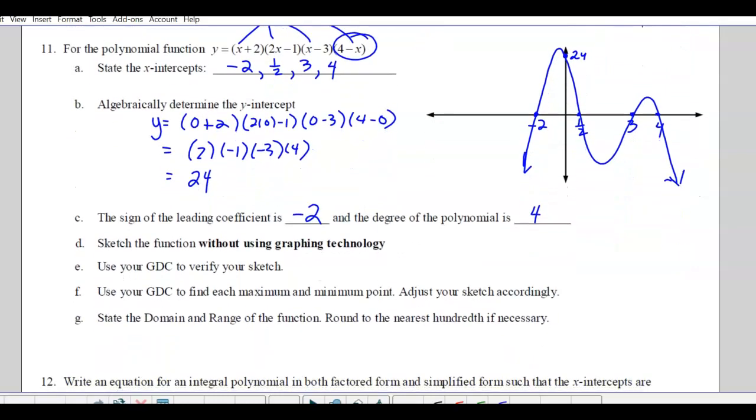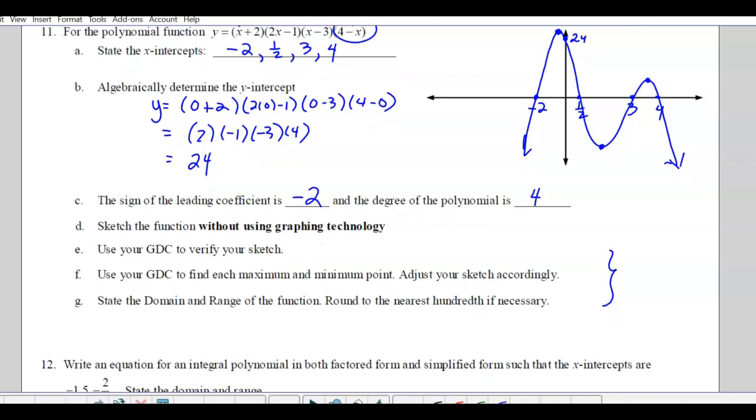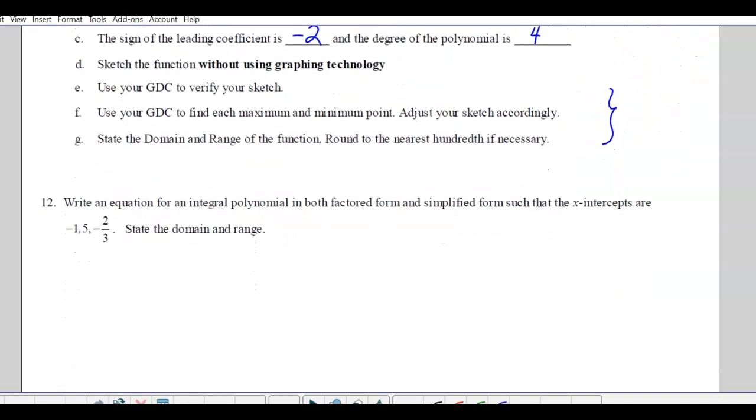Then you can enter it. I'll let you do that on your own time. Enter into your calculator to verify. And then, yeah, I'm going to leave this because we're getting short of time here. I'm going to let you do this part on your calculator. Okay? You're going to want to find that maximum point, because you're going to have to do the range, right? It does say each max and min, so find all of them just so that you can plot them. You're not really going to do that on a regular basis. You just need it for your range. So let you do that on your own.